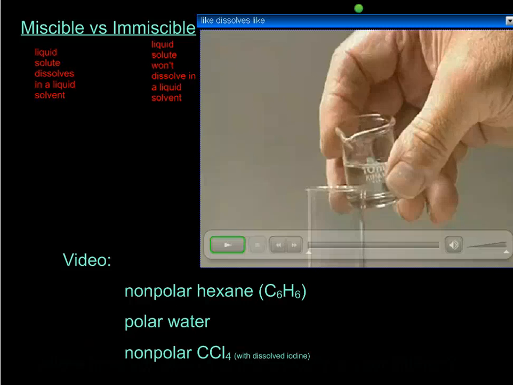When they carefully poured the third layer on top, the hexane, also nonpolar, it formed a third layer on the top. But when they mixed all of the liquids together, they temporarily looked like one mixture. But then you notice that there were only two layers at the end, and that's because the nonpolar hexane and the nonpolar carbon tetrachloride were able to dissolve in one another. They were able to be miscible with one another. So the top layer and the bottom layer combined into one layer, and the water separated out and stayed as a separate second layer.